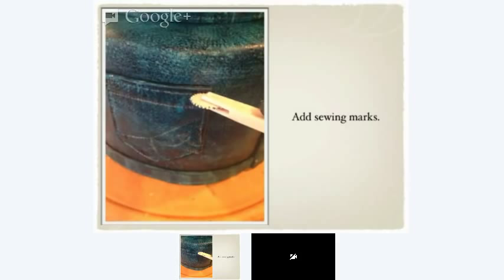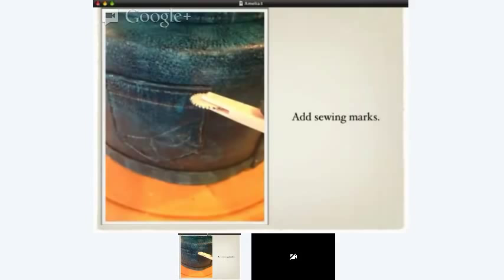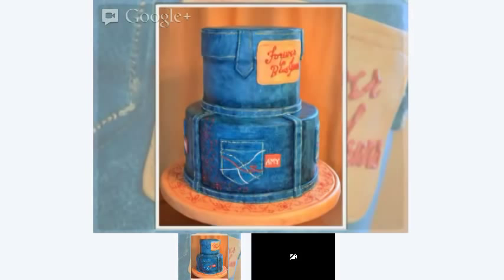But I was in a hurry, so I just went to town on it without letting it dry long enough, and it started to do some funny things. If you're going to do that, I would recommend letting it dry a little bit longer. I just put some little lines in it for the pockets, something decorative, and thought that would be kind of fun. So I think that is the overall look.